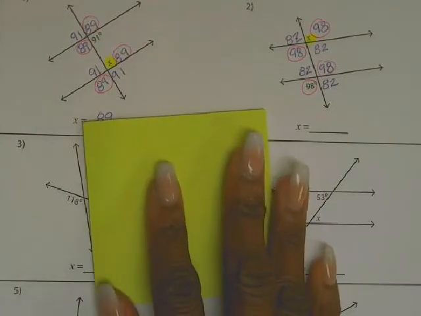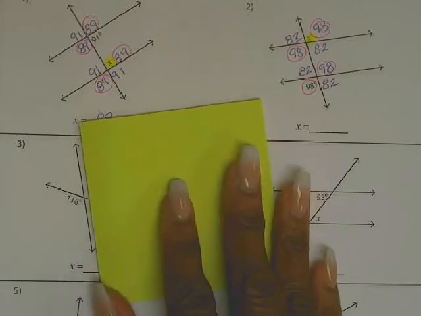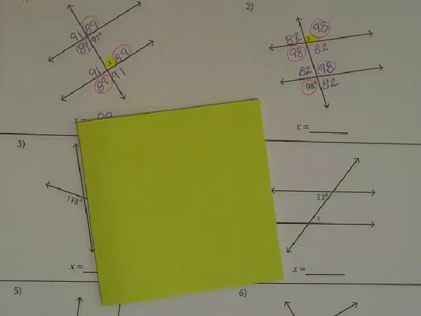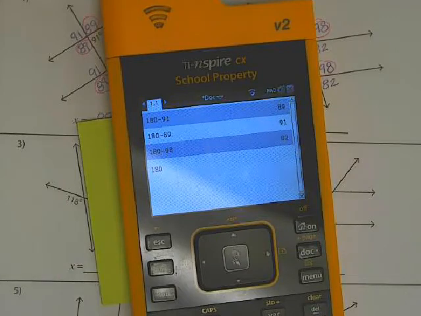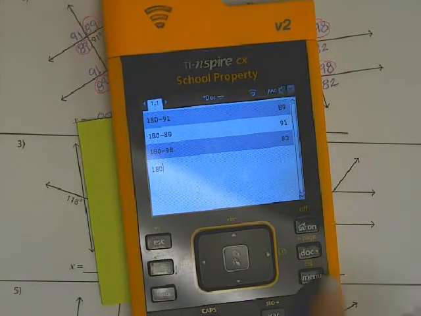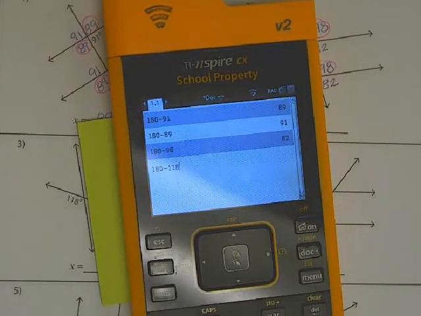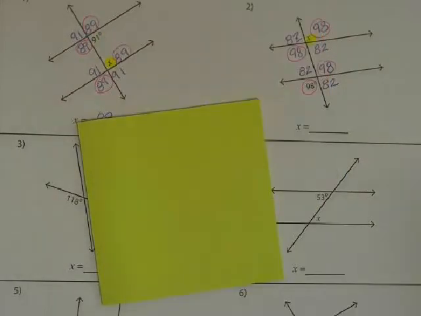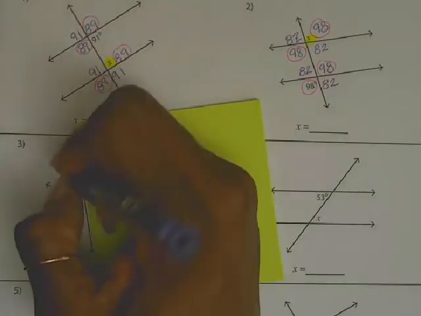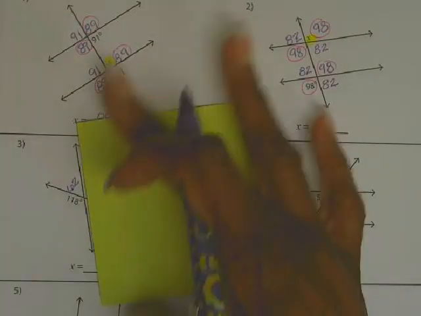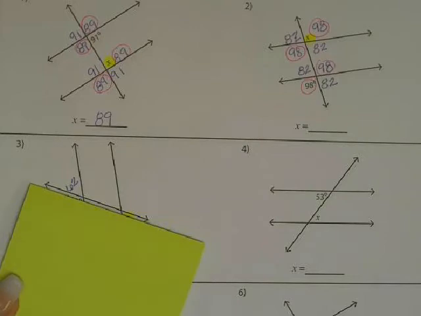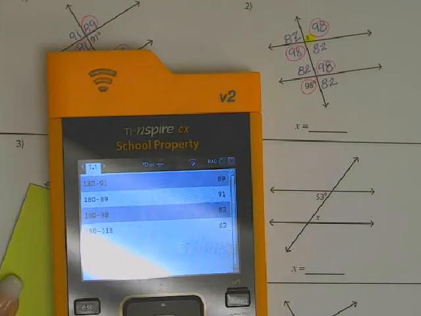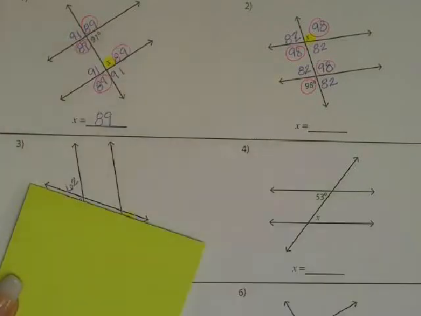So looking at this line, that straight line right there, that's going to be 180 degrees, remember? So if I got 180, this is 118 of it. Oops, I forgot to put minus. Minus 118. That one is 62. So this one here is going to be 62. If that one is 62, because that straight line, remember that's 180. If that one is 62, just double check it. That's going to give us that 118.